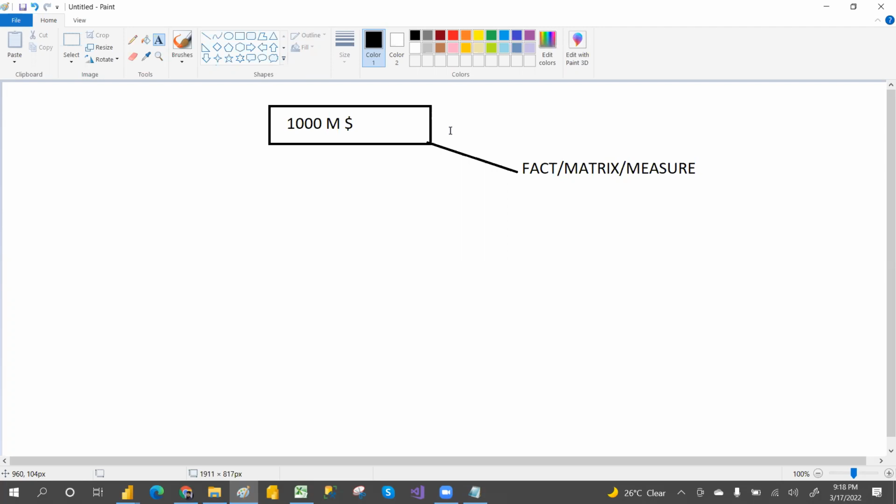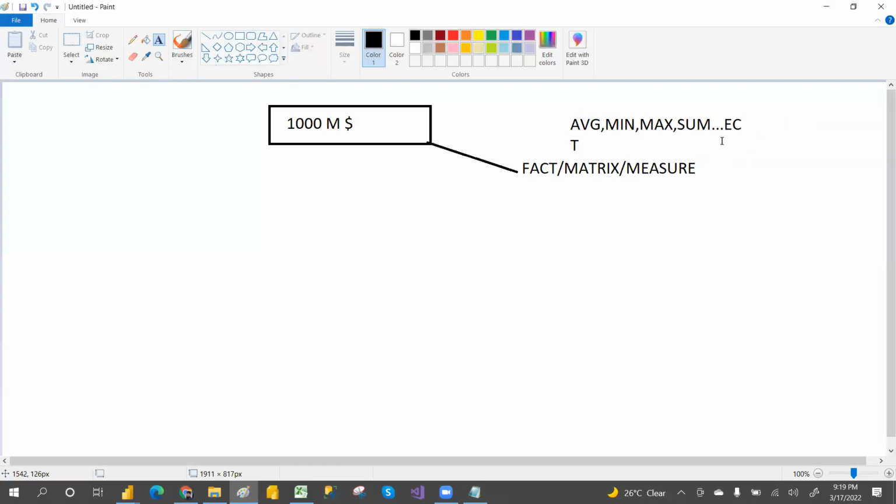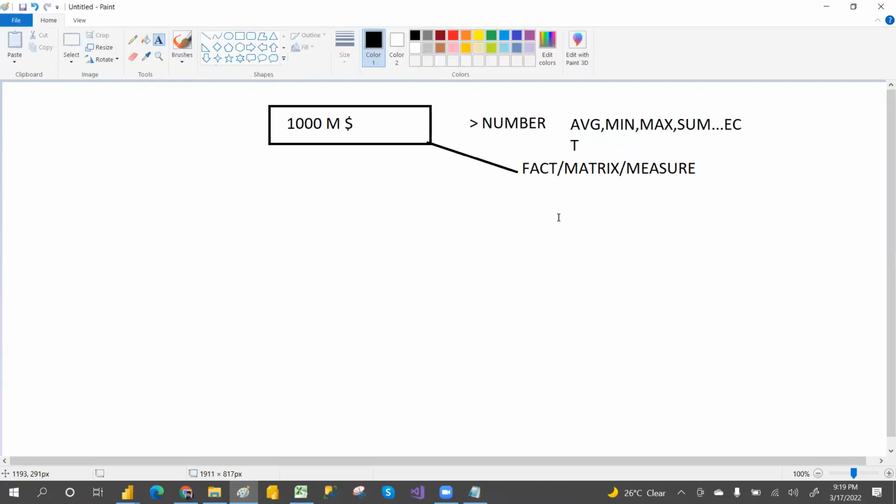After applying all kinds of aggregations like min, max, average, sum, and so on, if it gives meaningful information, that is called a measure. That is called a fact. A fact will have more numbers data. Guys, are you getting it? This point is clear.